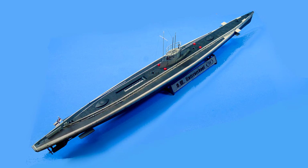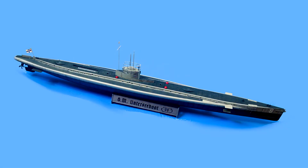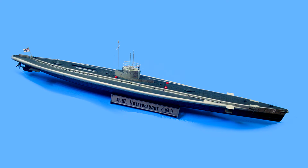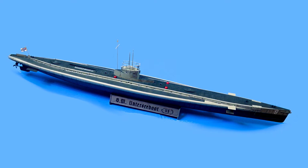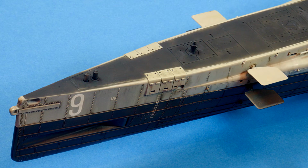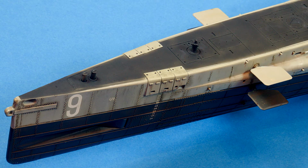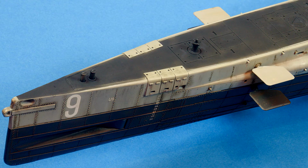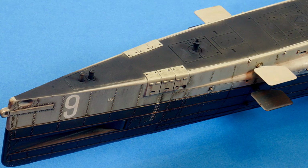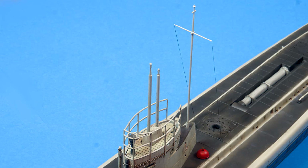Also, I think it is a very well thought-out kit with very good fitting. However, some places need small corrections, but it is nothing wrong, especially here. I think that all who are interested in the history of the First World War at sea will be very happy that it is possible to build it. So if you decide to build that kit, yes, it is a good choice.